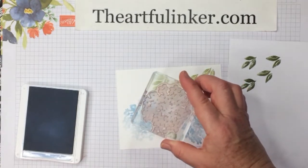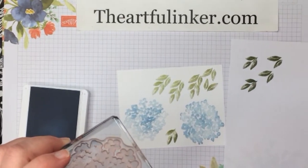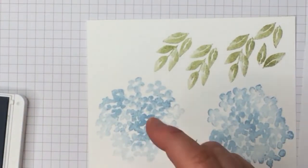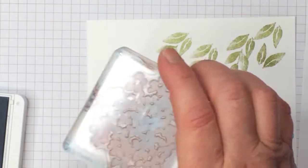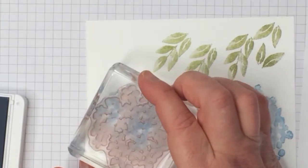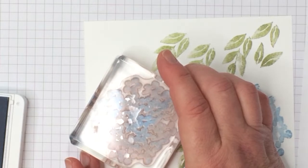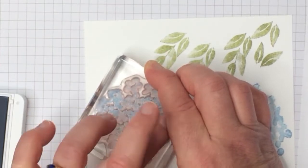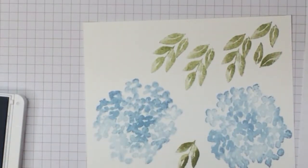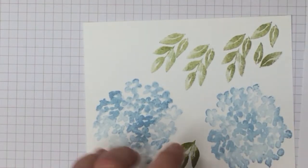Let me scoot this in so that you can see. There we go. So we've got the pointed petal here and that same pointed petal here. Let me try not to get my head in the camera as we line this up. And I'm just going to push around the edge, and that'll give us a little more oomph to those outside petals. Let's pop this over to the side.